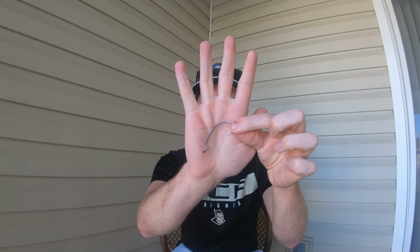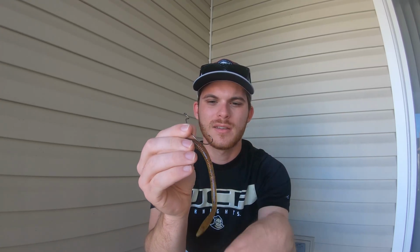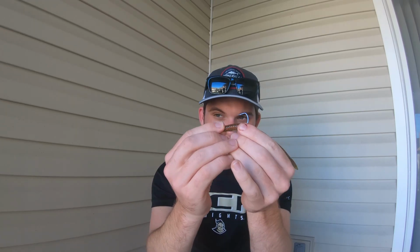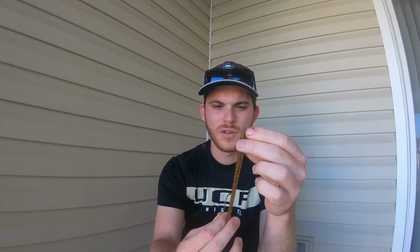I like this on a 3/0 to 4/0 wide gap worm hook. So hopefully you can see that, I don't know. Hopefully that focuses. WG hook here. And the key with the wide gap is that when the fish bites it and you have it set up Texas rigged, this bait has lots of room to go down into the belly of the hook, and see how exposed that hook is when you get the hook set. I find it's better with these, but these will get snagged, and if you don't like the wide gap hooks, you can also use an offset shank worm hook, which is kind of the classic hook to use with a weightless rig, and you'll set this up Texas rig just like that and fish it nice and slow.